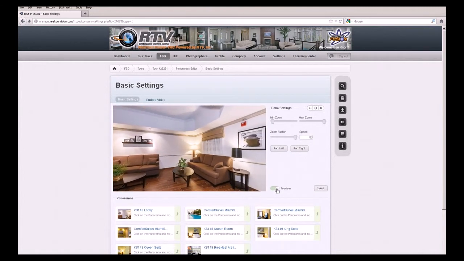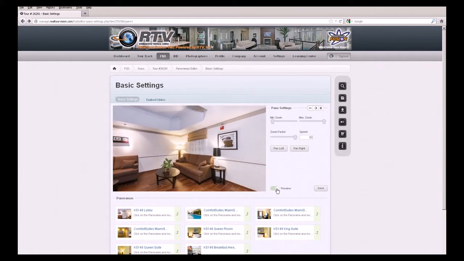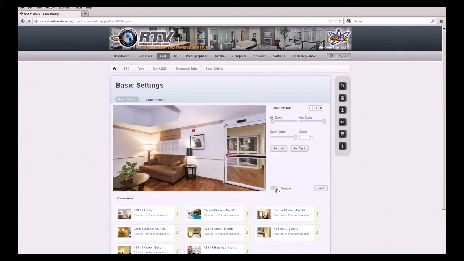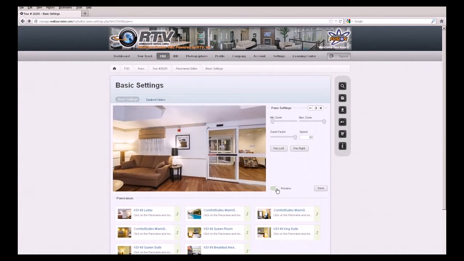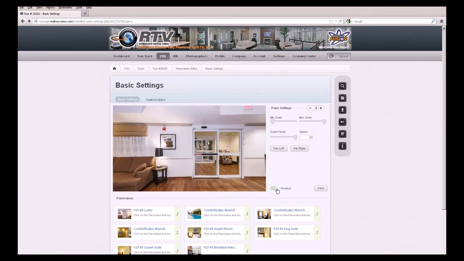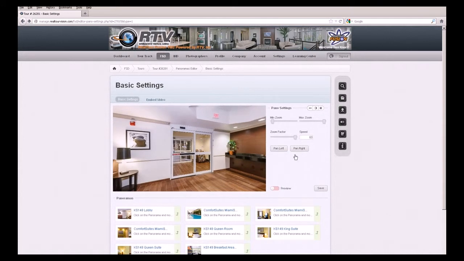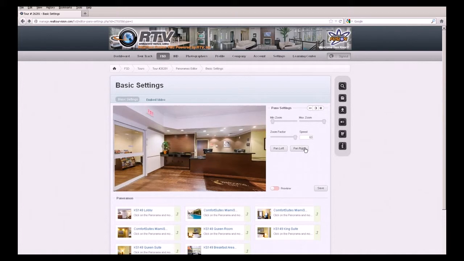Now, if you had a panorama that was only 90 degrees, that is 1/4 of a panorama, so we would use 1/4 of a minute or 15 seconds to keep the speed even between the partial pans and the full 360 pan. Now, if you want to see what this looks like, for me to speed this up, I'll go ahead and just rotate the panorama back around here.